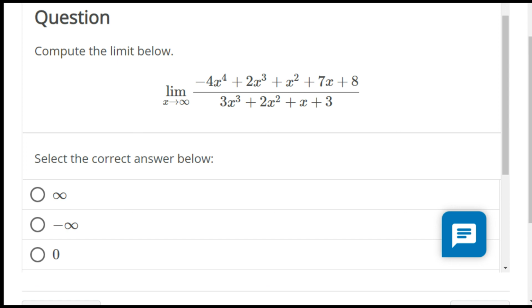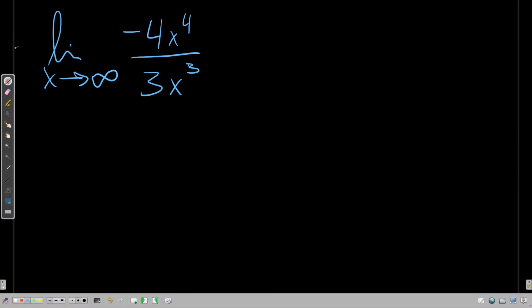The answer is minus infinity. We're taking a limit as x goes to positive infinity, and the bosses of the numerator and denominator, the leading terms, you know, the ones that have the biggest exponents, whatever that limit is right there is the same as this one. All I did was take all the other terms and toss them out. Don't need them. They're not doing anything when x is large enough.